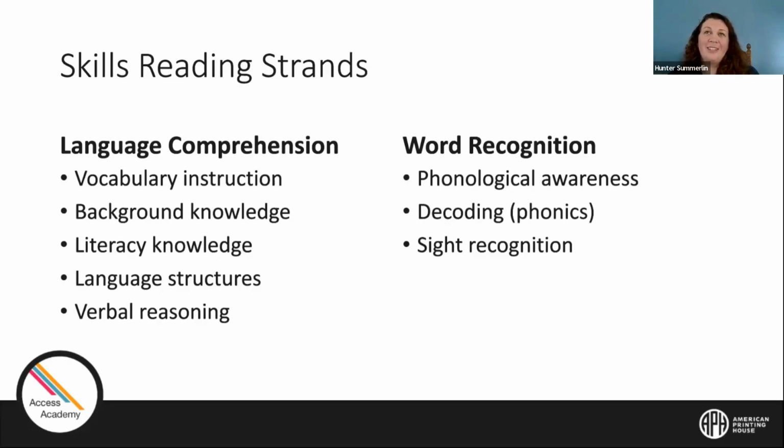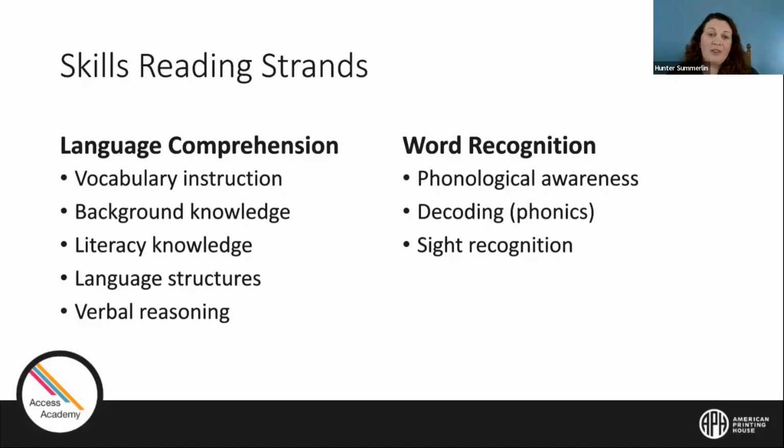So dolphin, I don't even know what dolphin is in Spanish. Bonus points to whoever can put the Spanish word for dolphin in the chat. Let's see who can do it. I can't see the chat. Other people can. I wouldn't know if you're correct. You could say almost anything in Spanish, and I would not know the word for dolphin. But you also have language barriers to consider in building vocabulary. They might know exactly what a dolphin is, but they know the Spanish word for dolphin instead.